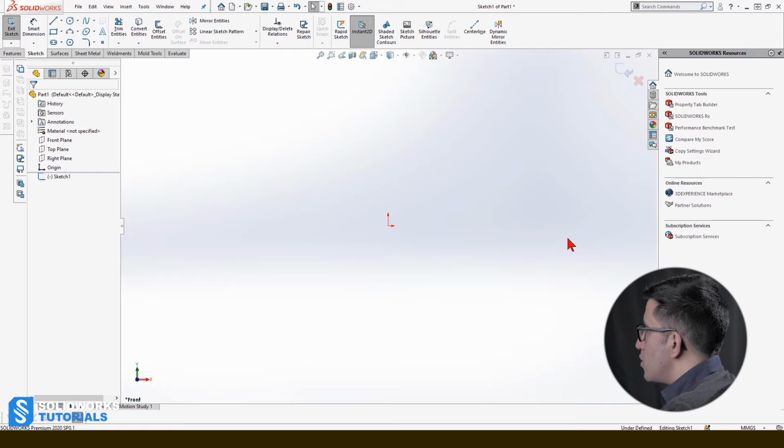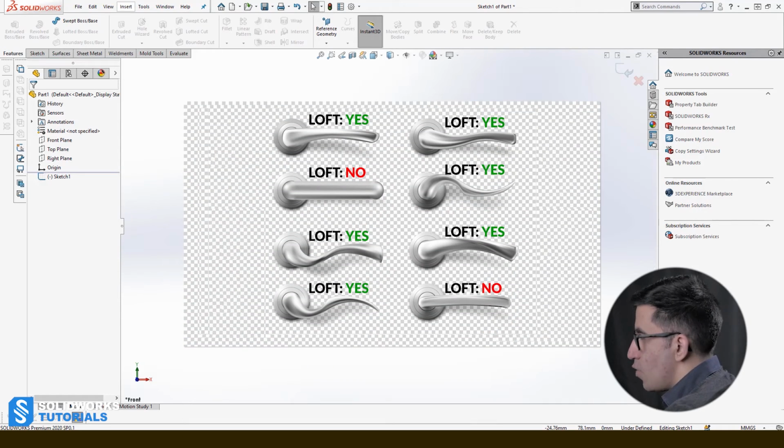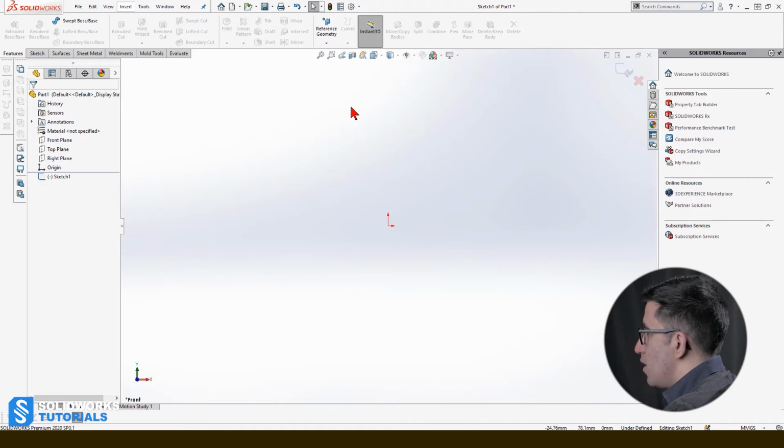All right, this is SolidWorks and I have not created anything yet because we are not going to create anything just yet. The idea is to know when to use Loft. So you know which feature I'm talking about, this is this feature. When you're going to create an odd geometry like this door handle or this hammerhead, there is no single feature in SolidWorks that can create this odd geometry in one go for you, except Loft.